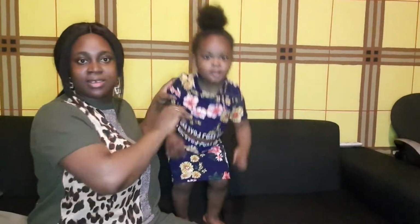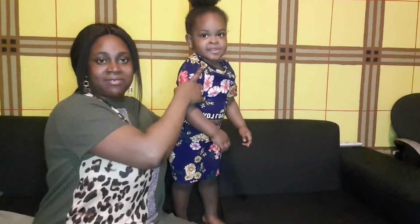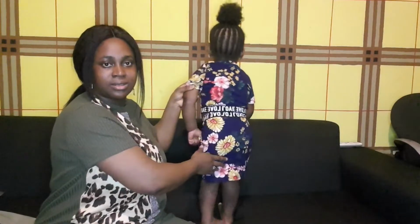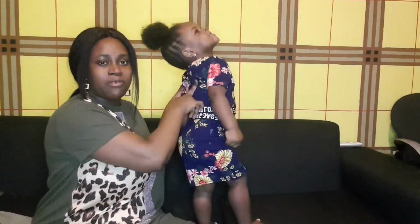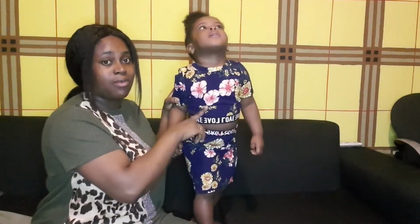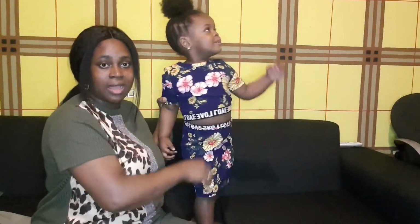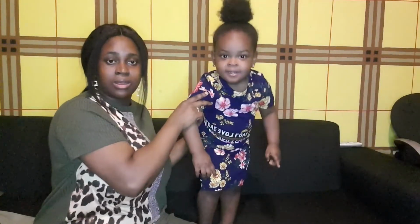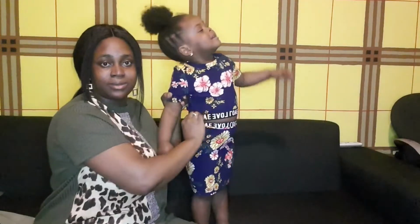This one is a skirt and a top, and it's for 5 years. Let me turn around. I love this skirt, but the top is a little bit small for her. The top is a little bit small for her, but the skirt is perfect. I love this skirt on her, but it's okay. We can just use it for this summer, then we'll keep it aside.